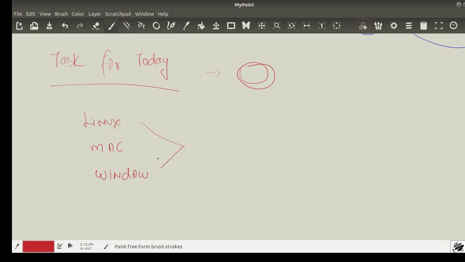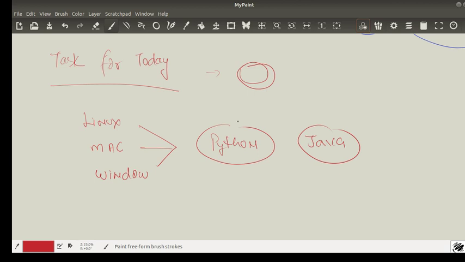You have to write two codes. The first one is in Python and the second is in Java. I'm writing both the codes for you. You can watch this YouTube video later on and then decide. So you have to write code in Python and Java in your current OS.